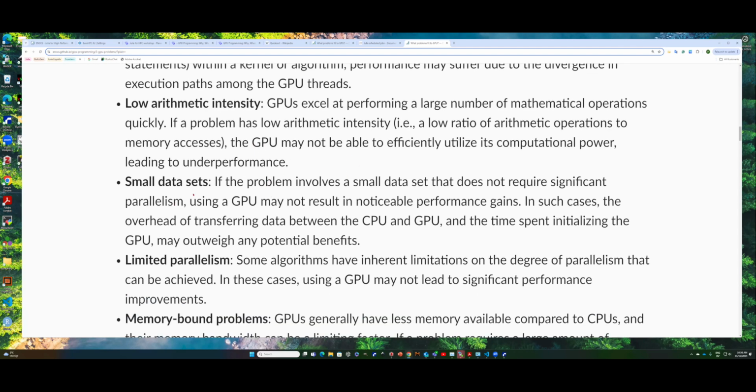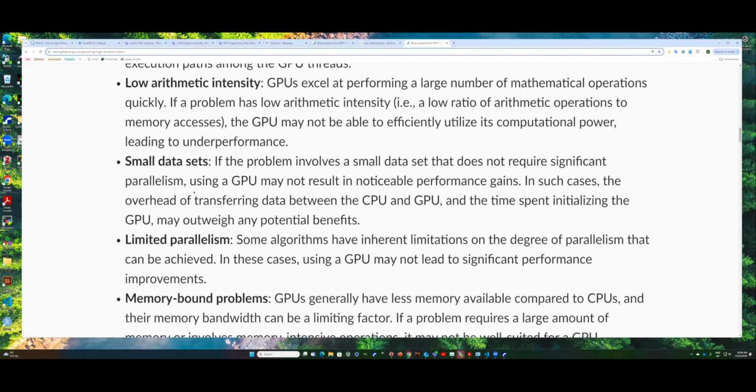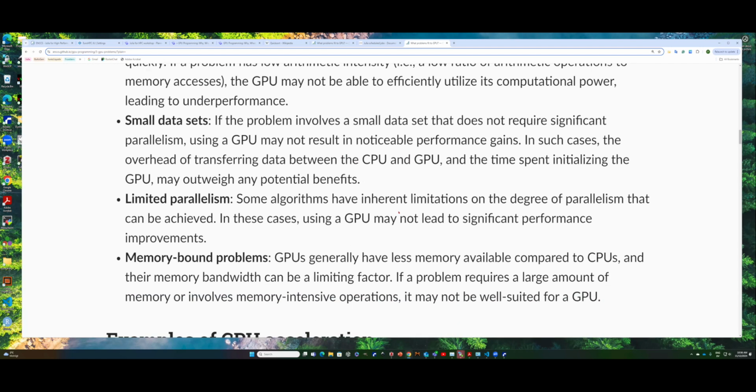Also small data sets, where again you have some data to be transferred and few operations to be performed on the data, and this data needs to move back and forth between the CPU and the GPU. Previously we saw that this transfer of data between GPU and CPU is costly.